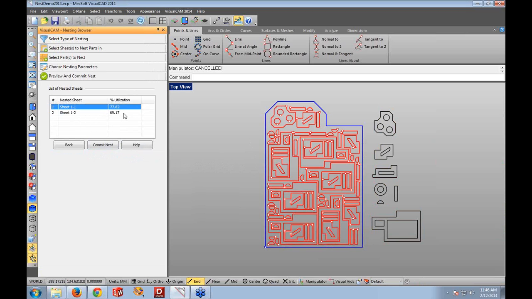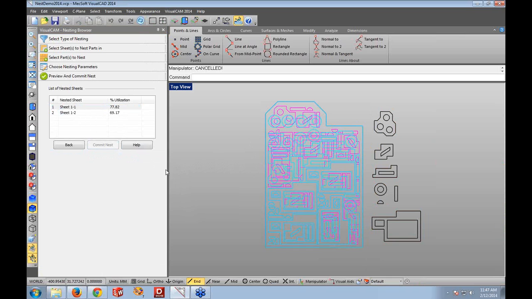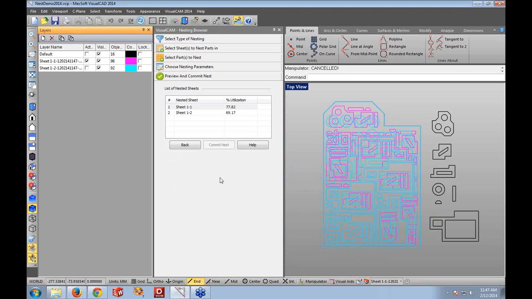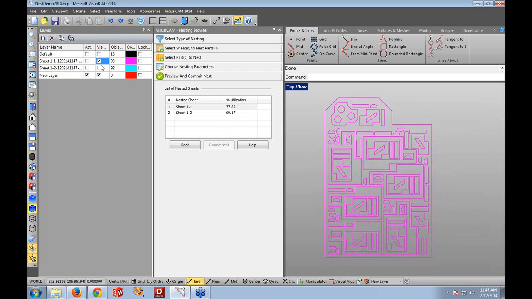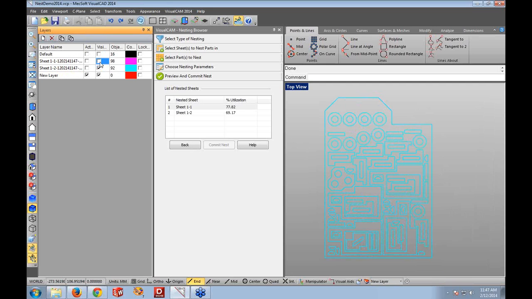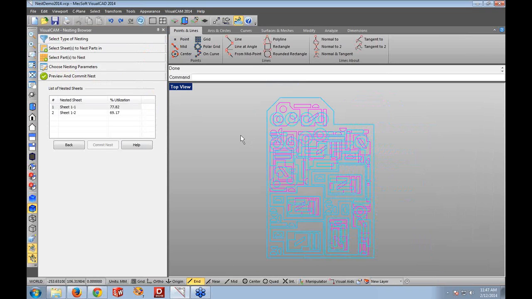And I want you to understand that if this is not satisfactory at this point, you can go back up in the dialog, change parameters, regenerate the nest, take a look at it again, and refine it until the point that you're satisfied, at which time, and we will do this now, we will commit the nest, and each one of the sheets will be entered onto a new layer with a name that is identifiable with a new color, and you will see that this geometry then has been saved on those layers, and you can use this geometry then for any of your downstream applications such as milling, torch, laser, whatever you would like to use the nest for.